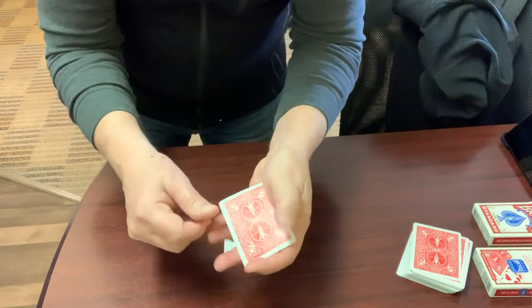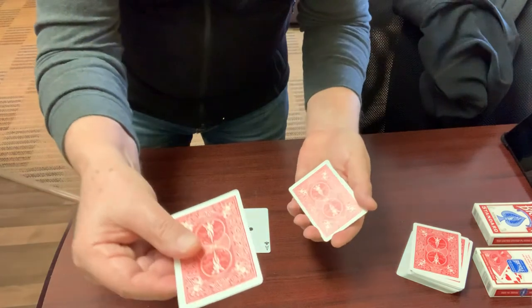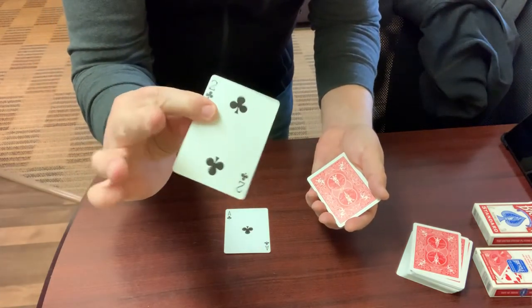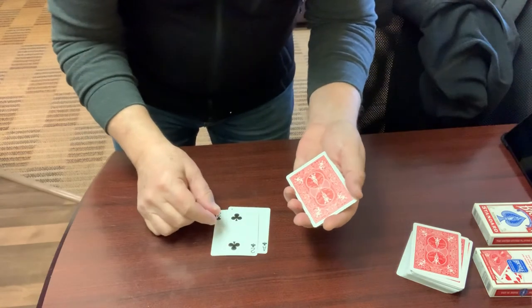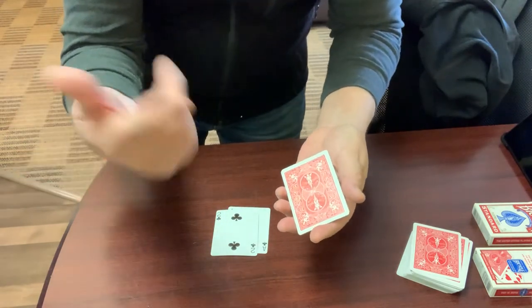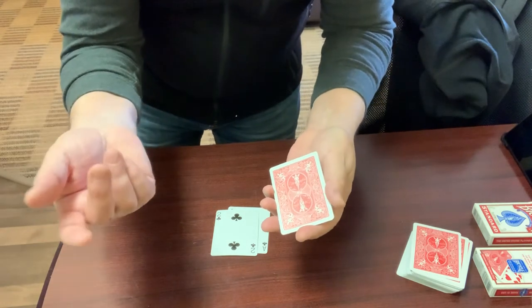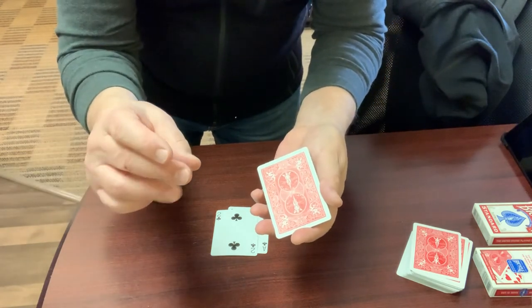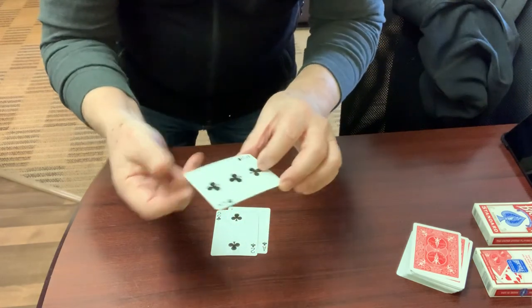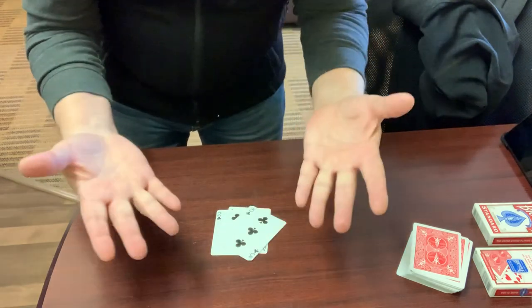I do the double turndown. Jokers are often wild. Spectator number two, what was your card? And then that one changes into his card. And then I say, Spectator number three — an old line, I believe from Eddie Fechter — you were thinking of the three of what? And he says the three of clubs. And I say, watch in the twinkling of an eye. I snap my fingers and I do this change so the card kind of flickers — which is that change. Watch in the twinkling of an eye.